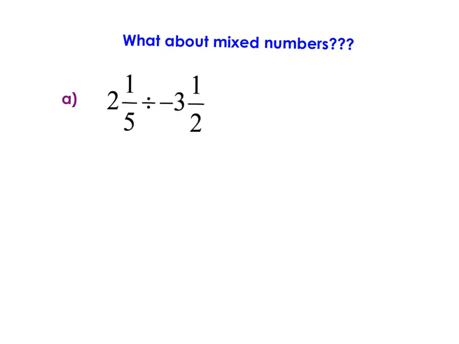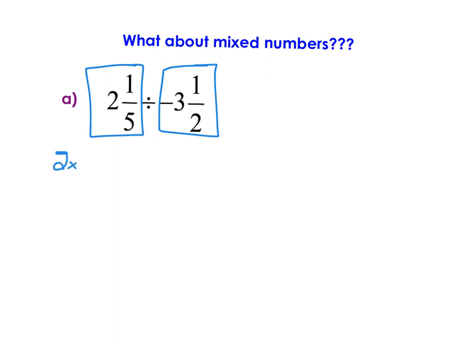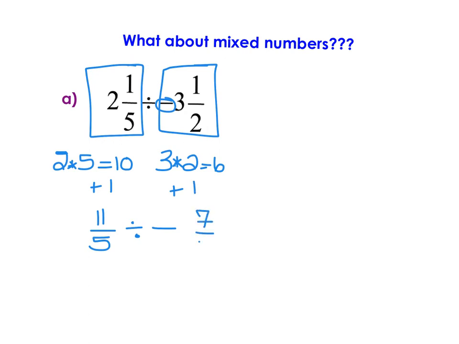And then lastly, taking a look at mixed numbers. Our first step still, if we're going to do any operations on these, is we're going to turn them into improper fractions. So here I start off with 2 whole pies times 5 pieces, which is 10 plus 1, which is 11/5, divided by, I know that I have a negative here because it's a negative number, and then it's 3 times 2, which is 6, plus 1, which is 7/2. So I start off with 11/5 divided by a -7/2.